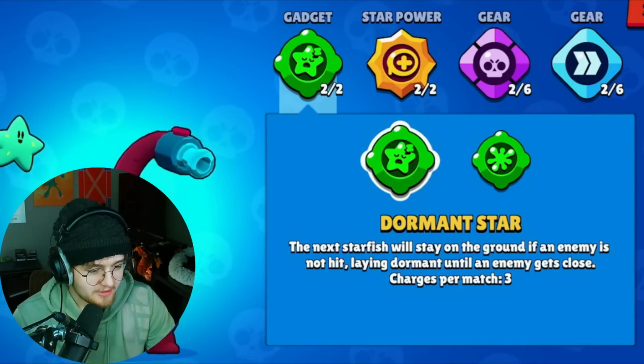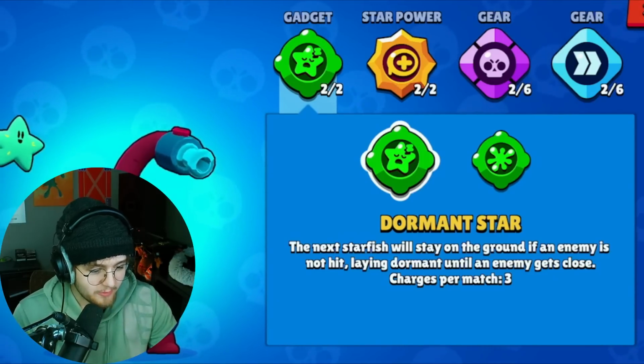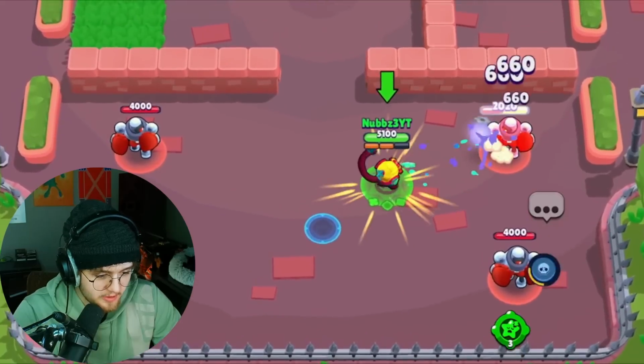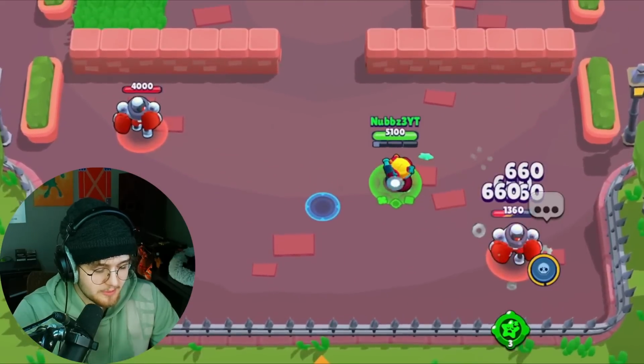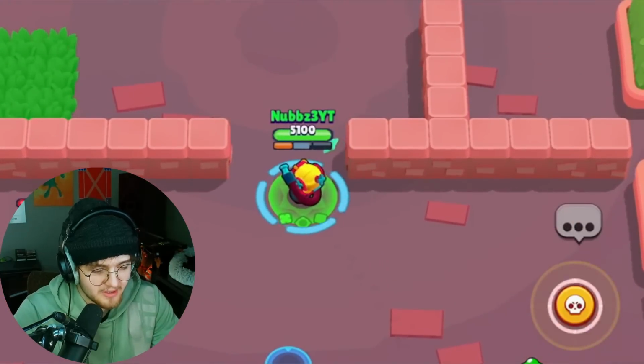It's coming down to the wire. We have the two worst gadgets in the game, and this one, I don't know if I should put it in second place or first place for the worst, but Dormant Star is awful. Let me tell you why. Otis's super is amazing for the fact that it can silence people in your face, and then you can kill them when they're in your face. You almost have a guaranteed kill when that happens.